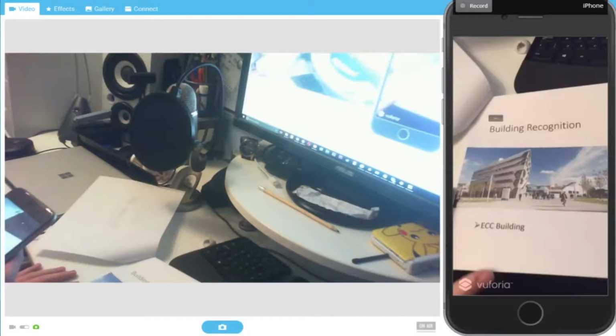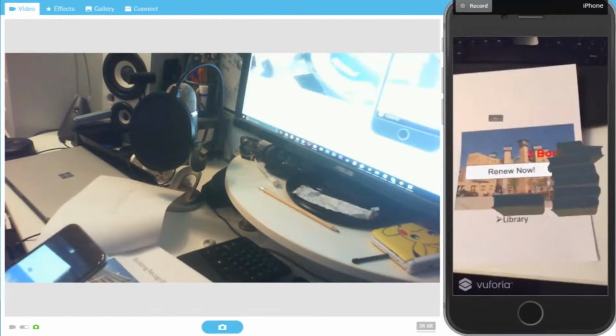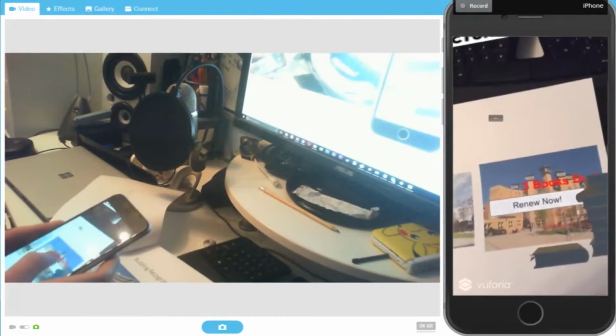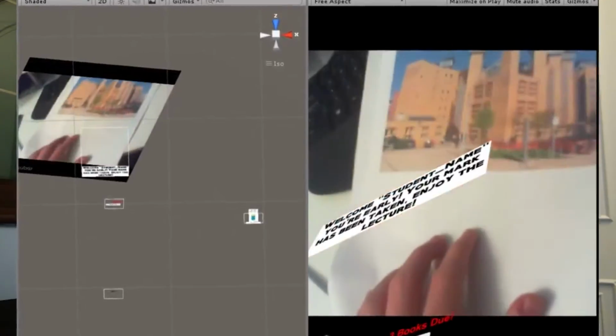How Vuforia works is you choose an image target, such as the uni, a piece of paper, a QR code, anything that will be recognised by the camera, and then, say you owe a book to the library. As a reminder, if you put your camera at the library, it will say in big writing, 3 books outstanding, and a button will appear on your phone.